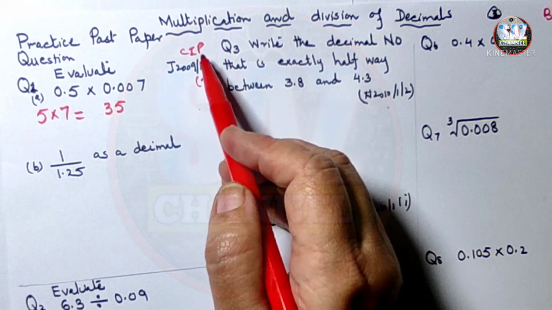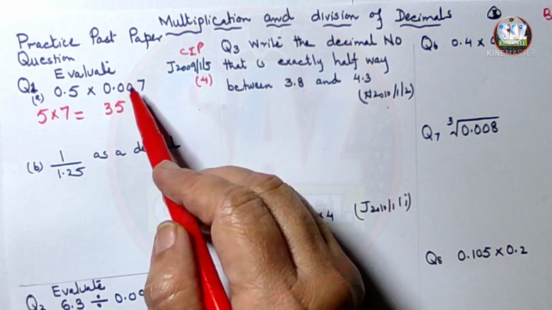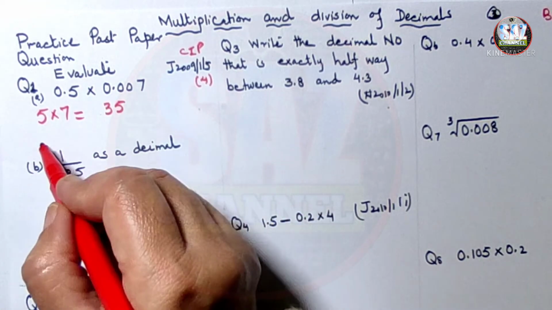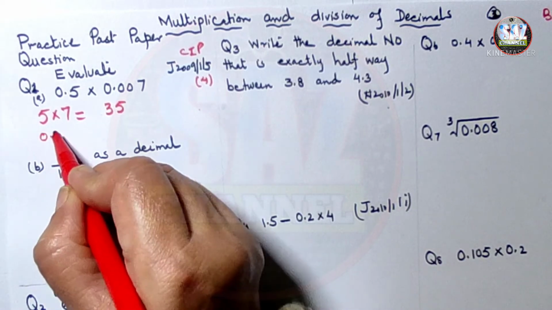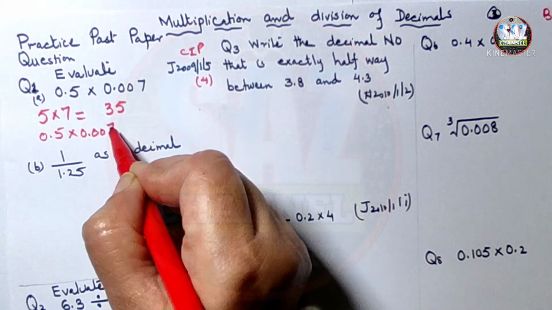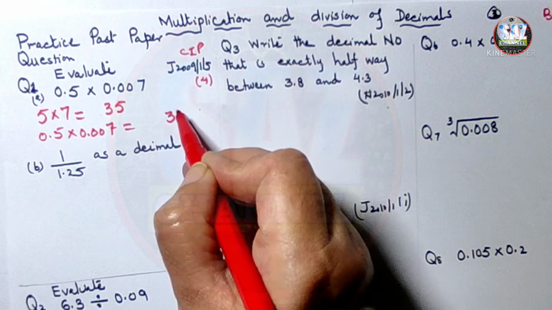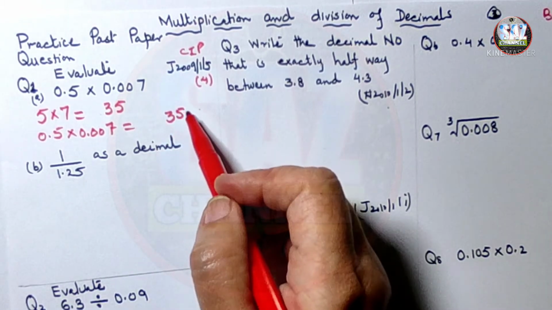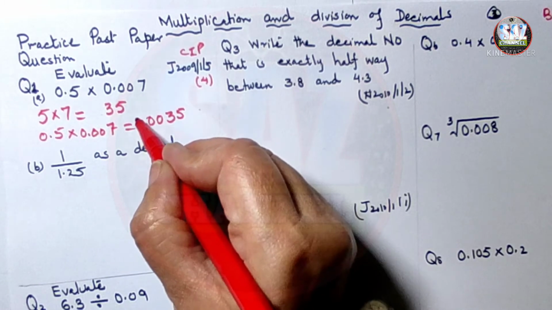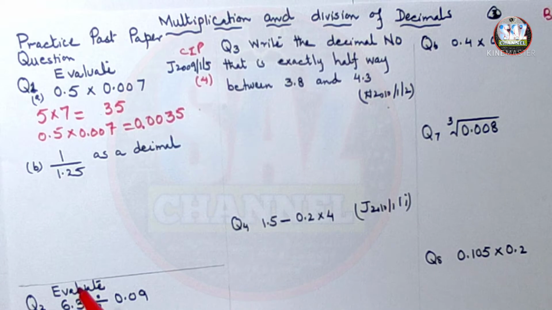Now is the role for placing back. In placing back, I have to have a total of how many digits? 4 digits after the decimal. So here I have to write the actual question, 0.007, and now this is 35. How do we complete 4 digits? The rest of the 2 digits will be replaced by 00, and this is 0.0035. I hope you are really clear about this.